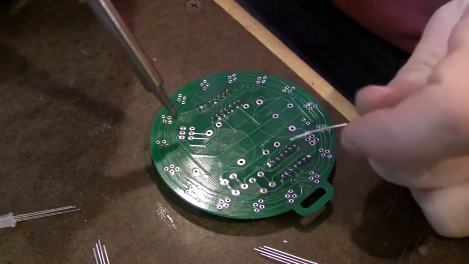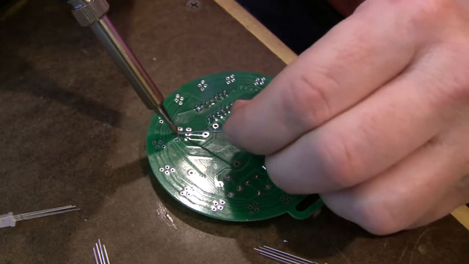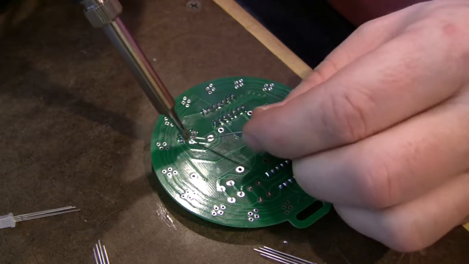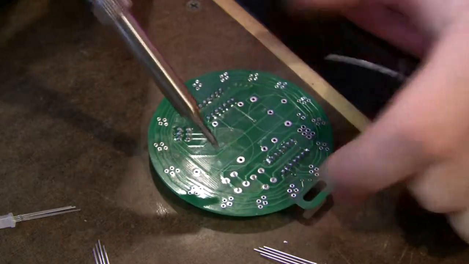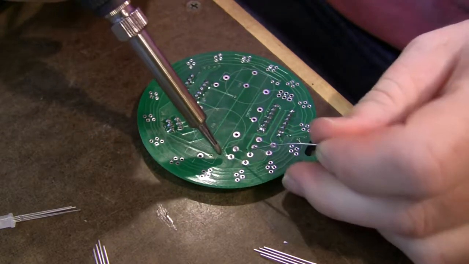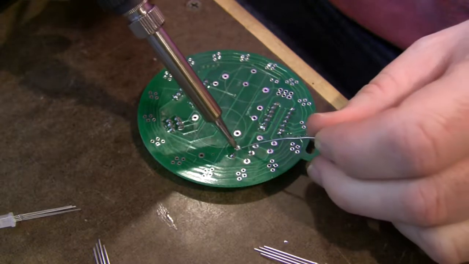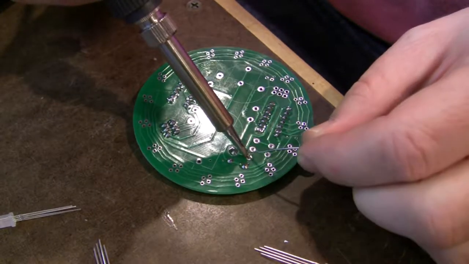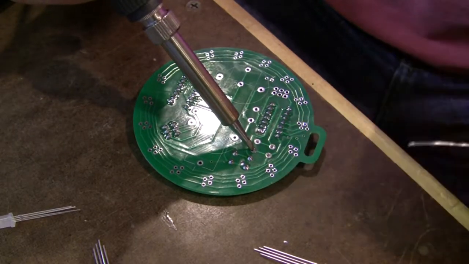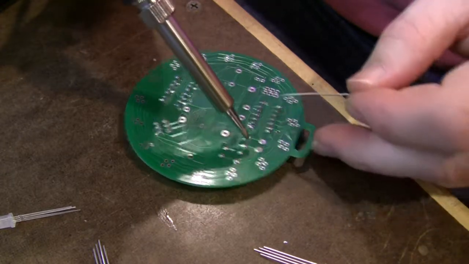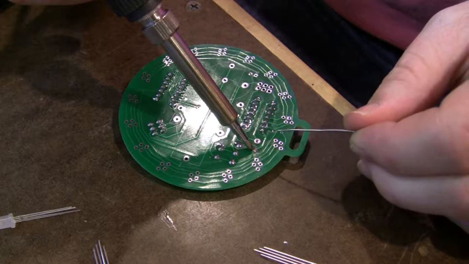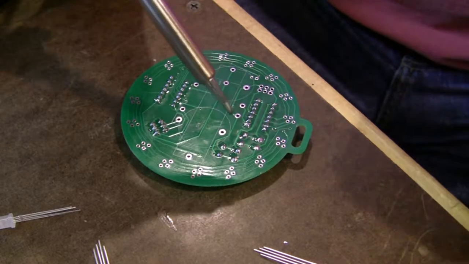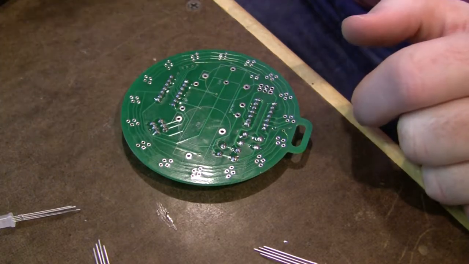You want to put on enough solder to fully cover the pad, go down through the hole to the other side, and not too much because you don't want so much solder that it flows around and causes a short circuit with solder going between multiple points. Don't worry so much, I've seen people really worry that they're going to melt something with this soldering iron and they pull it right back off again as soon as the solder starts to melt. You're going to wind up with bad solder joints there. All modern components are designed to be able to go into an oven that is hot enough to melt solder, it's called a reflow oven. So you need to keep the heat on for a second or two, at least.